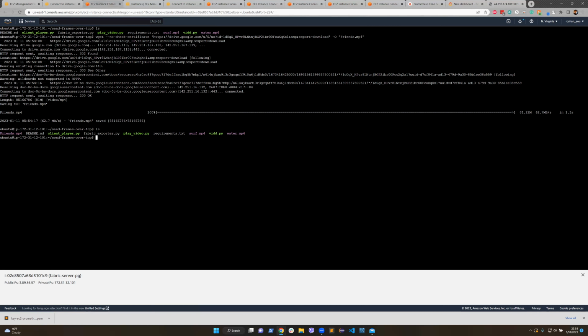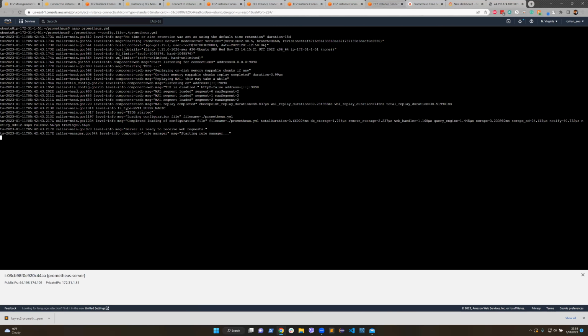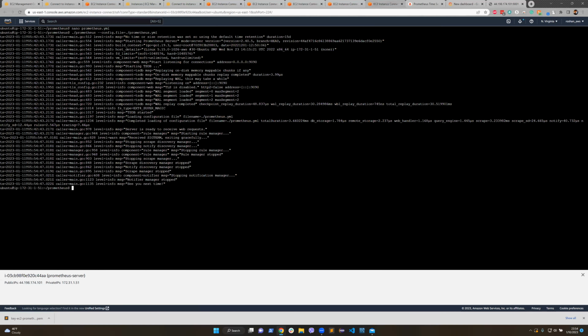Okay, so when we transmit this, we need to make sure that Prometheus is configured to pull information from this. So we're going to go back to the other instance, where we had Prometheus installed and running, and simply terminate that instance of Prometheus, and then reconfigure the YAML file to point to the EC2 instance that we created earlier.